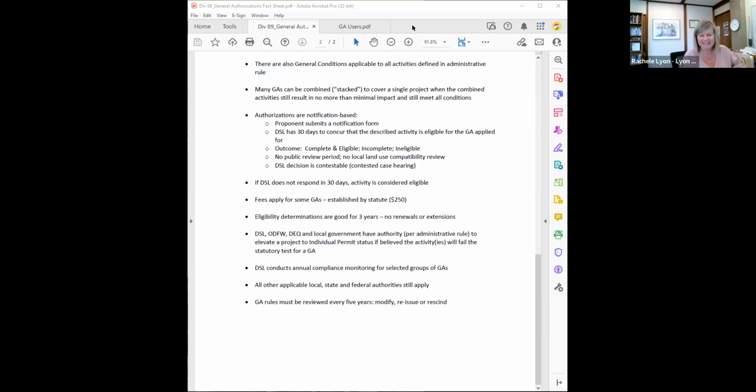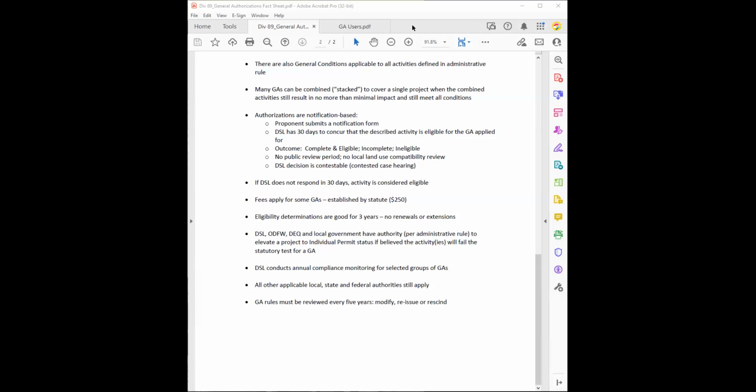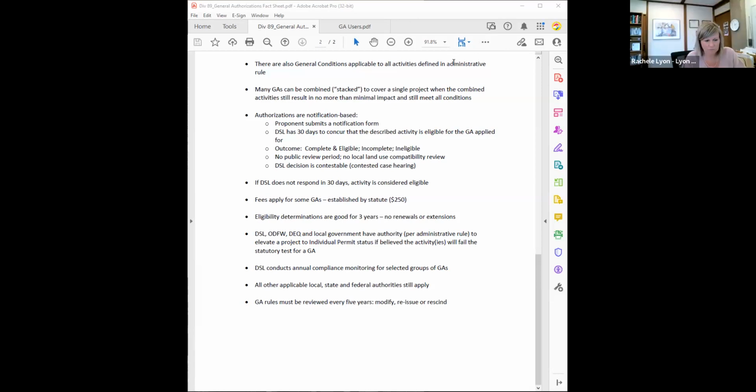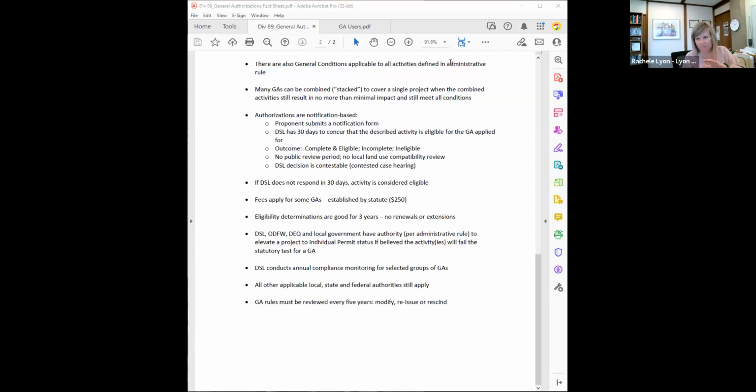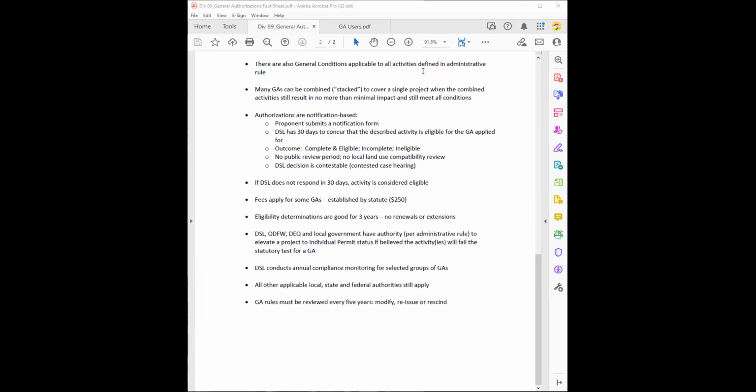Interesting. Yeah. So the 30 days actually isn't in statute, oddly. DSL chose to put it in administrative rule for purposes I'll talk about at our next meeting. So it's still in rule. So if we're following rule, it still needs to be 30 days. So I'd be curious to learn more about if the department is saying otherwise. Now, general permits, which are different, those are 40 days. So maybe there's some confusion there, but regardless, Rachel, I'll follow up with staff after this meeting and see if I've missed any internal changes that I need to know about. Okay, just wanted to make sure, because that might get confusing for our committee purposes. Yeah, gotcha, Rachel. Okay, we'll get back to the whole group on that.